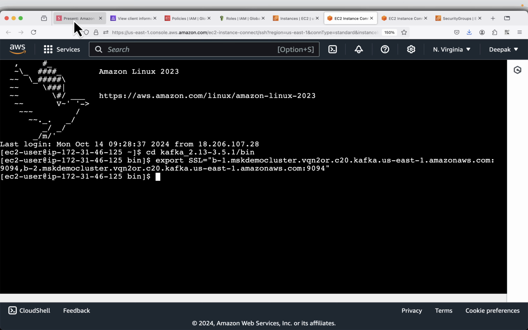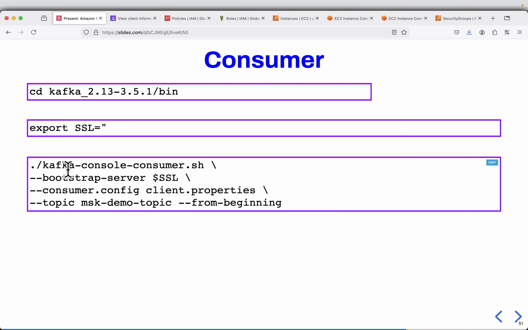And after setting this variable, this is using a different binary. It's called Kafka console consumer, and it is pointing to the bootstrap server over here, and it is referring to the client.properties which we have just created, and it is saying go to this topic and bring all messages from the beginning. So I'll copy this.